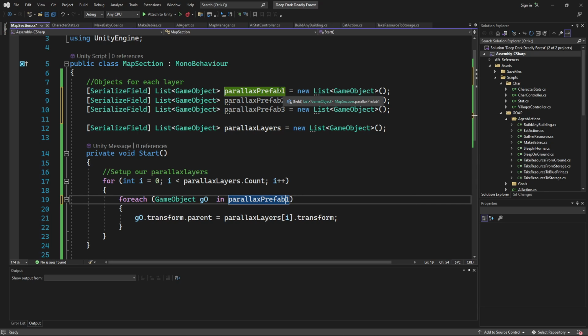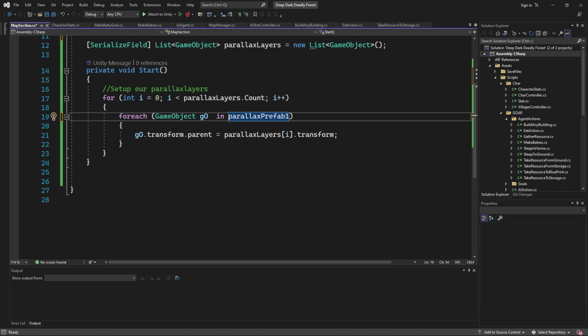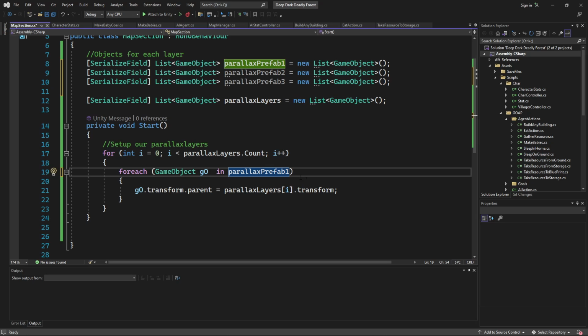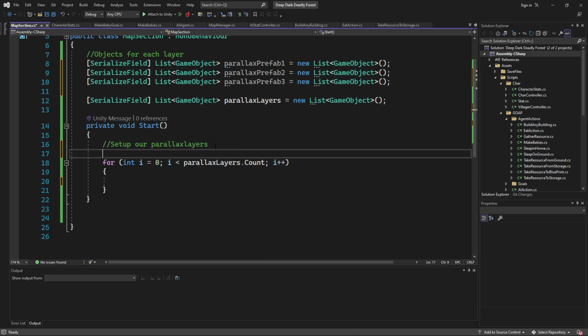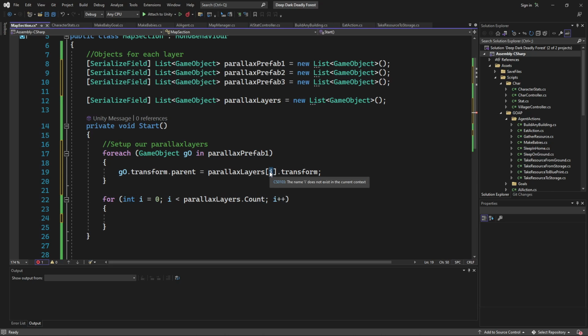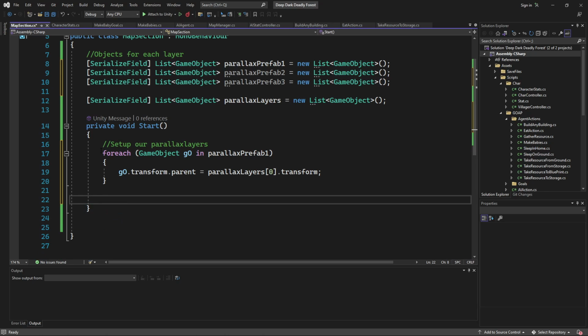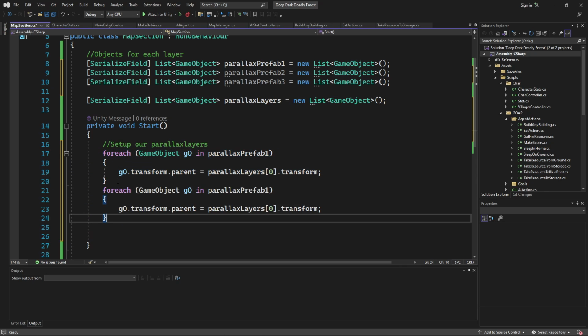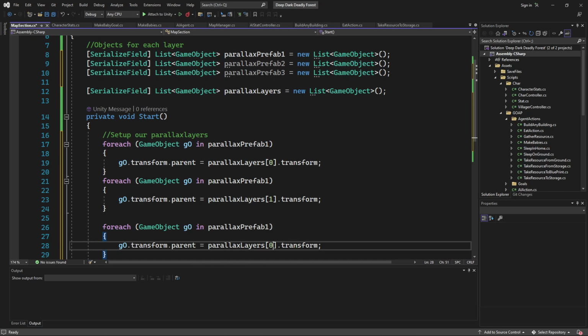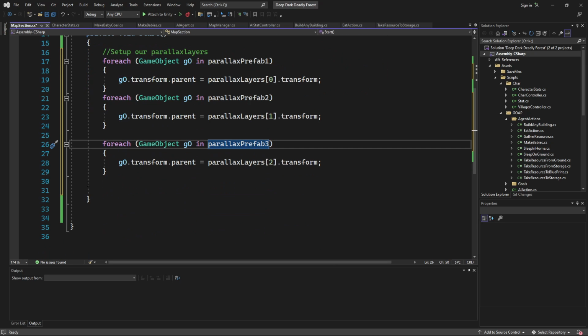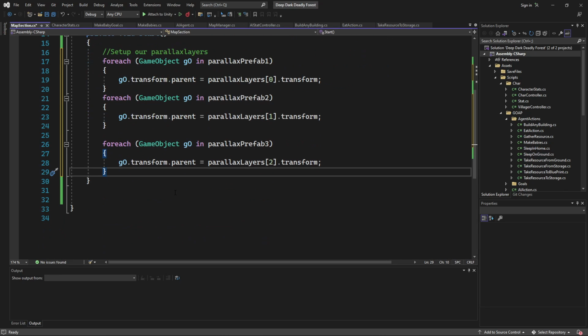Prefab 1. And we're going to have to do this, let's do it like this. And we're going to say 0, 1 and 2. This is 1, 2, 3. All right, so that will set that up.